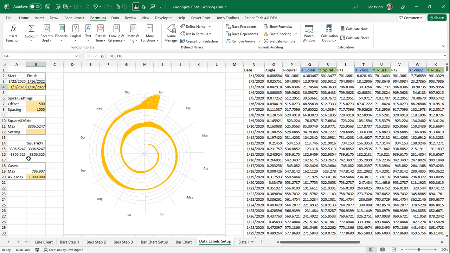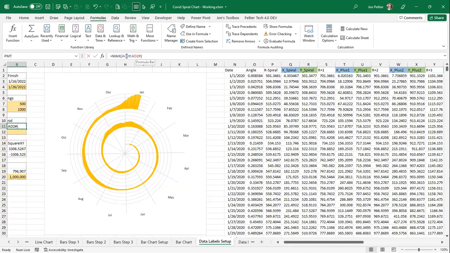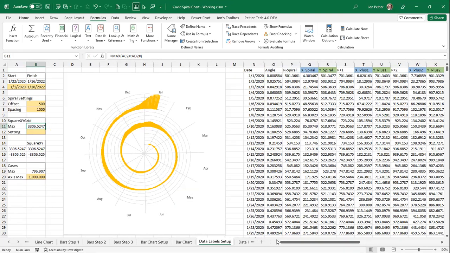The other thing I want to do is the square XY. It should now AC2, AD2, is that right? We should actually be looking at, well, actually, yeah, AC2, AD2, I want to look at AI, AJ. No, we'll leave it like that. That's fine. You can fine tune to diminishing returns, right?